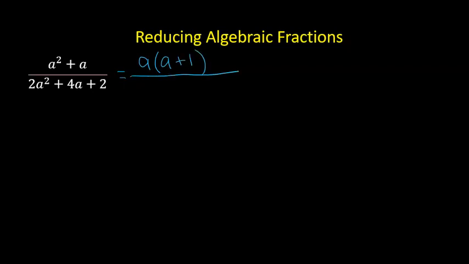And what about this bottom part? Got to factor stuff there too. But here's the thing. I have that 2 up here, so it's going to be really tough to factor. How do I get rid of that 2? Because sometimes you can get rid of it. Well, I can factor out the 2. Because these are all numbers that are comfortably going to hang out with 2. Right? So this will become 2a plus 1. All I did is divide it by 2.